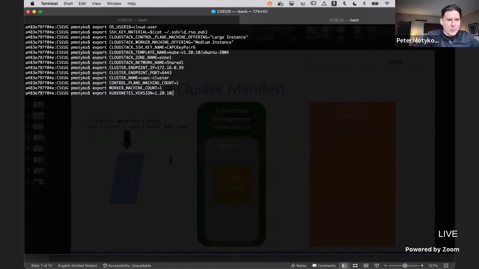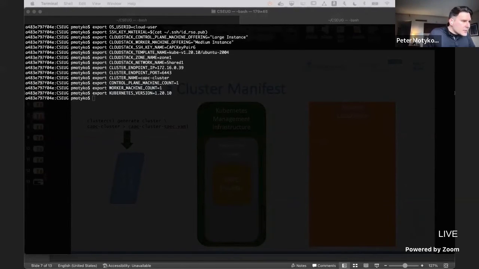For example, what's my endpoint, my port, the name of my cluster, how many control plane machines, and how many workers, and my Kubernetes version. So a lot of different environment variables that go into the expression of the manifest. So now that I have those set, I can go ahead and generate my manifest.